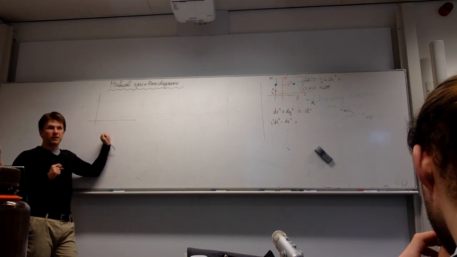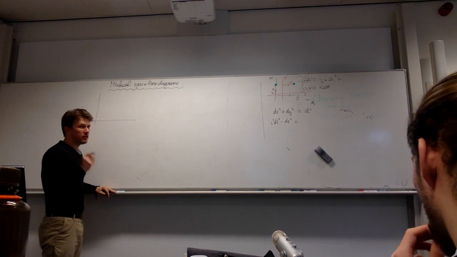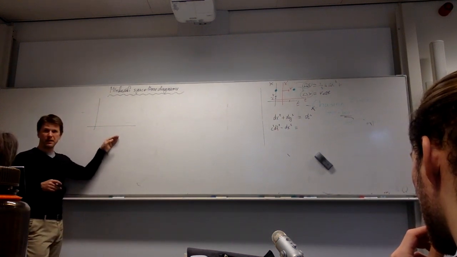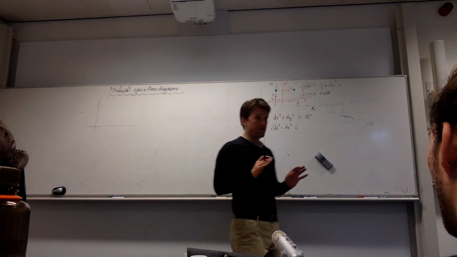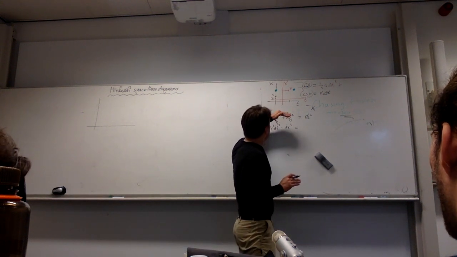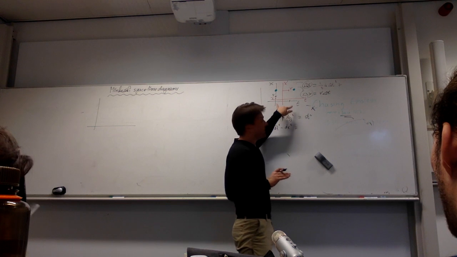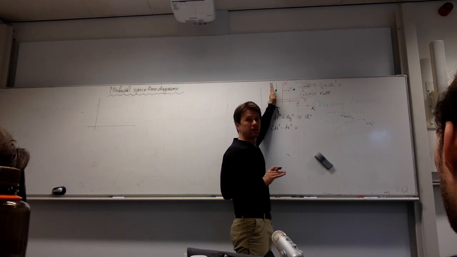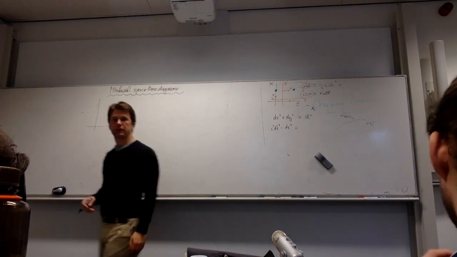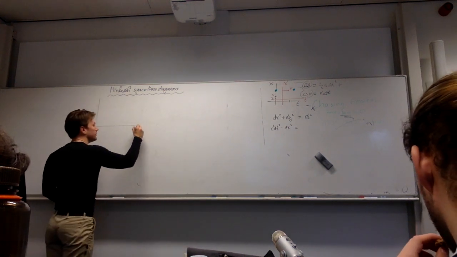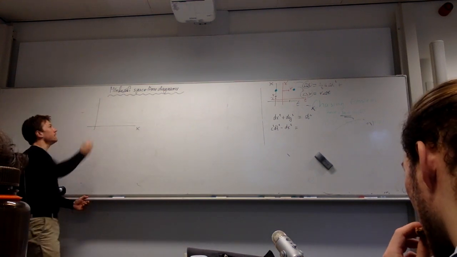Minkowski space-time, things are a little bit more complicated. Now, let's just define the black frame here. For reasons that only have to do with historical convention, in Minkowski space-time, we write the time axis vertically and the space axis horizontally. Why? Reasons. There's no physics there. It's just historical. So this is space. This is time.